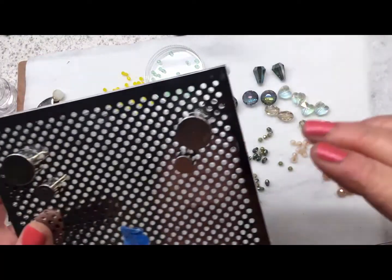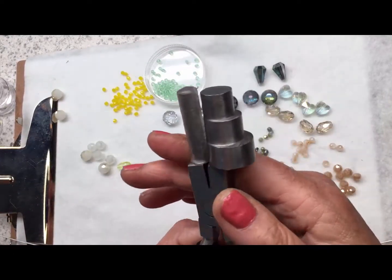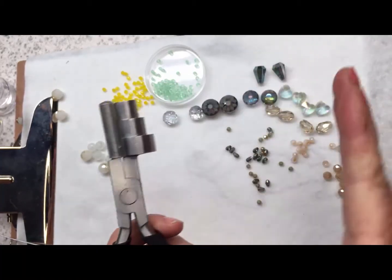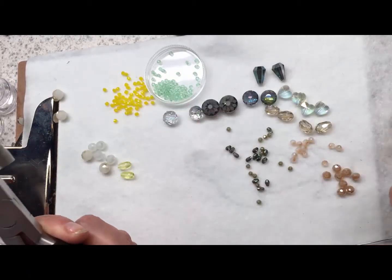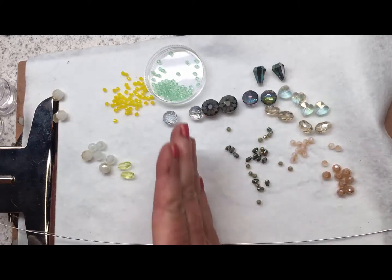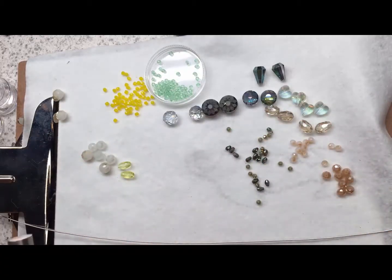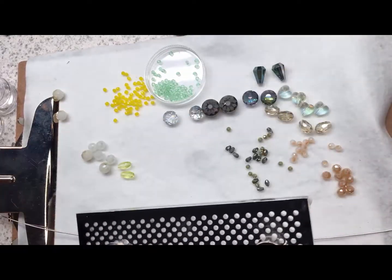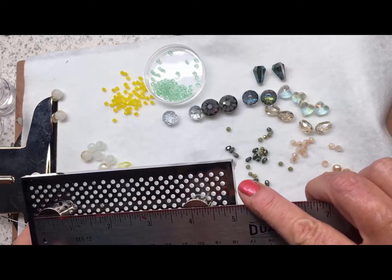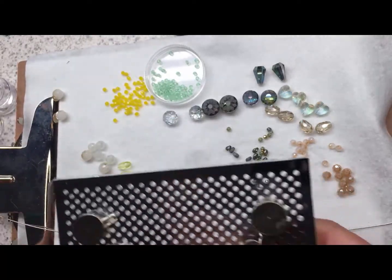If you decide that you don't want to buy a jig, or you're not sure, you can use your bail making pliers. When I first started making dragonflies, I started out using my bail making pliers, and I just drew out the dimensions right on my clipboard. The wingspan's about 4.5 inches, and then I make the body about 3 inches. So that gives you an idea.